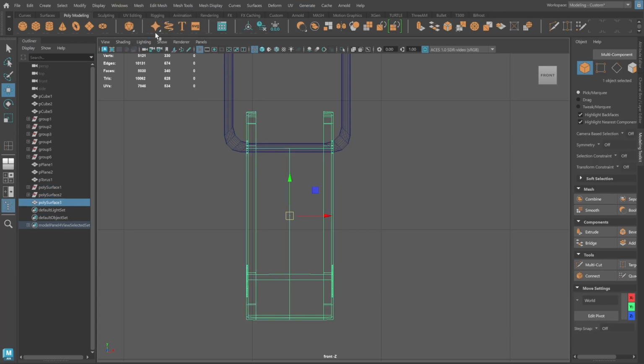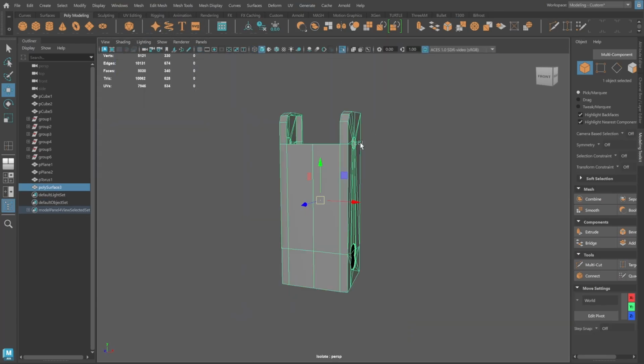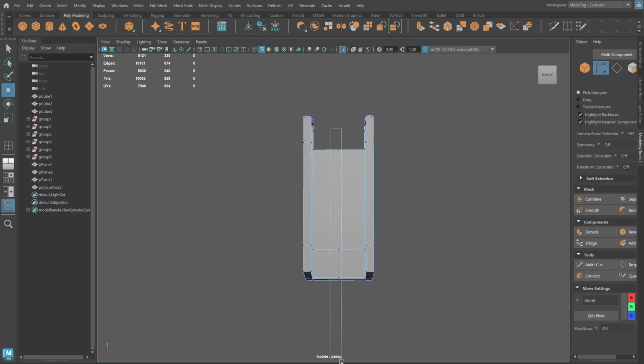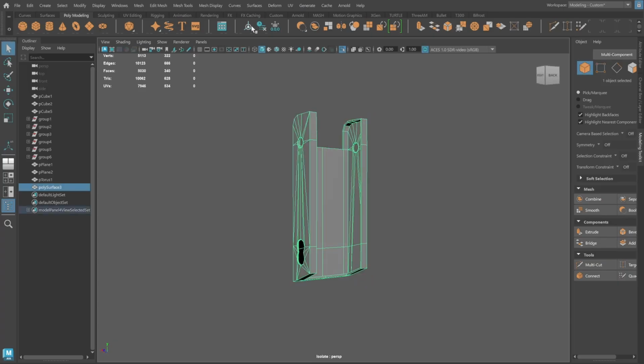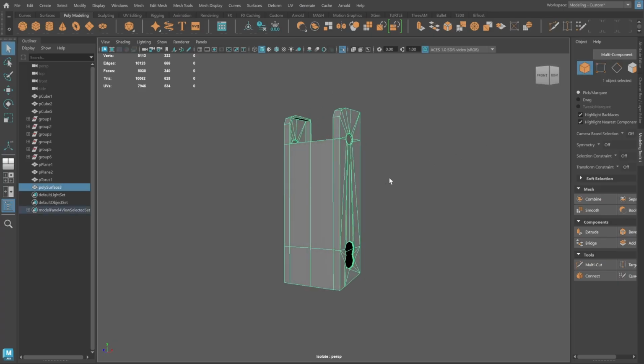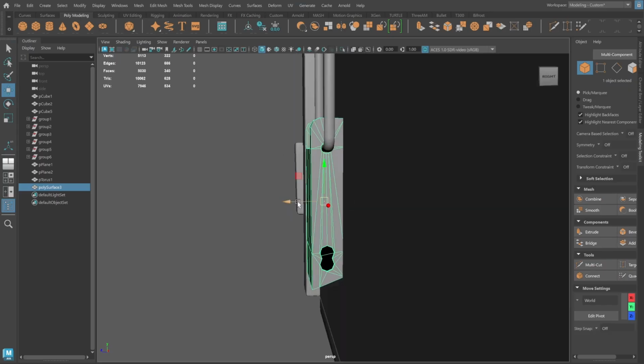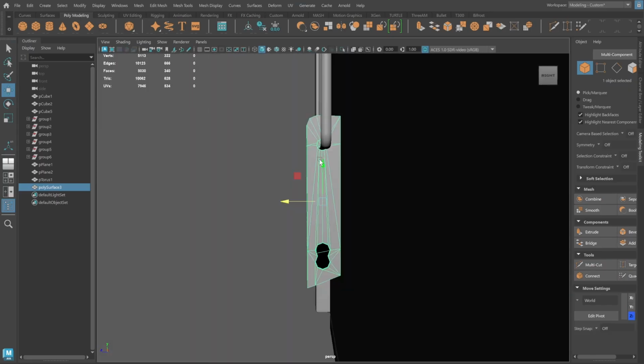I'm going to go to Mesh Combine so that it is now one shape. Going into vertex mode, I'm going to select those middle vertices and I'm going to merge the vertices. Now we have successfully mirrored over the side with the inset over to the other side without having to do the same thing twice.